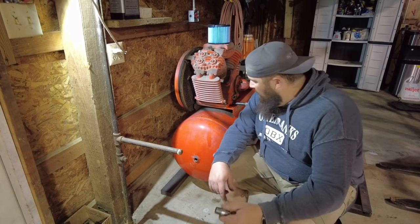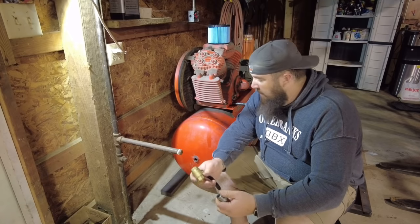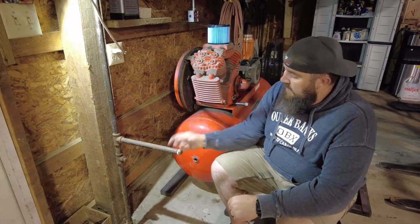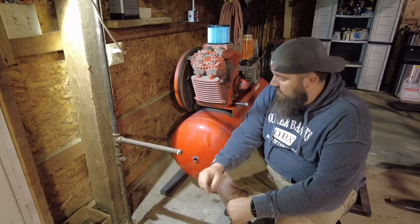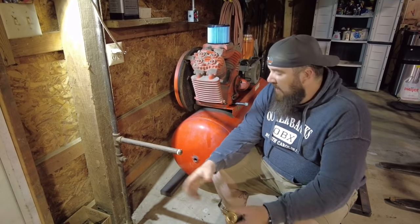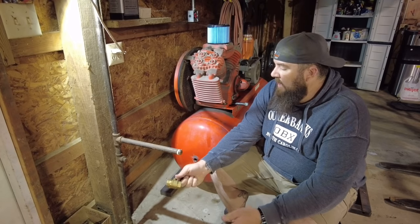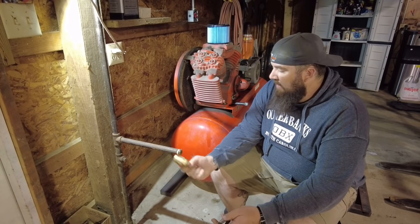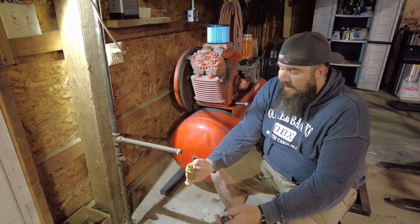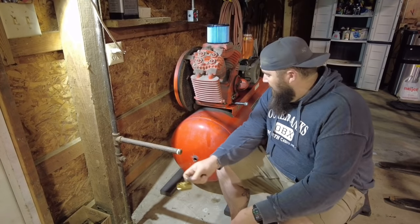1 hour later. Alright, so now we're going to be moving on to the actual plumbing part of plumbing the tank into the existing black iron pipe that goes through the shop. Luckily enough, the black iron pipe that goes through the shop goes to most of the places that I really need and want it to, so this is a pretty nice little place to be able to add everything in. Now, I've got to see if I can get all this stuff pieced together.